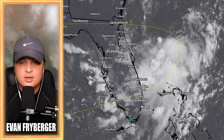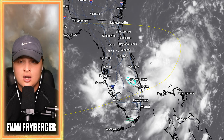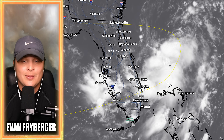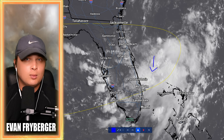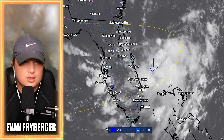If we come over here to our visible satellite view, you can see that we are actually starting to see some spin already develop. A lot of people are thinking that if this convection keeps going as it is right now and doesn't get stifled by inland convection, it might push the circulation a little bit further south, giving it a little bit more time over the Atlantic. That could contribute to a stronger storm, but that's not a guaranteed conclusion.